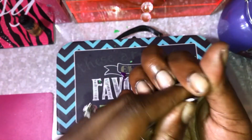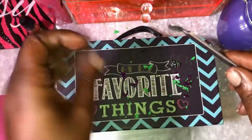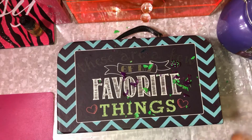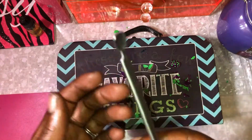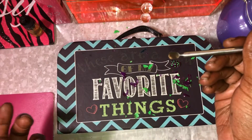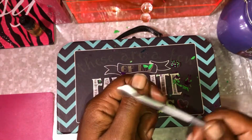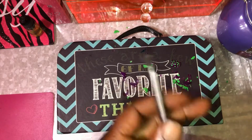Well, I got the next hand all off. My fingernails underneath are so dirty. Please excuse it. I couldn't see that till I got this dark polish off of my nails. According to my video camera, it took almost 4 minutes to do these. So, not very long at all. All in all, I would say that this works great, especially when I turned it around this way. With the thicker polish, boom boom boom, it got it off. But when it was thinner and getting around the edges, it just popped it off so much easier. I think I kept it this way most of the time. So yeah, this is great.